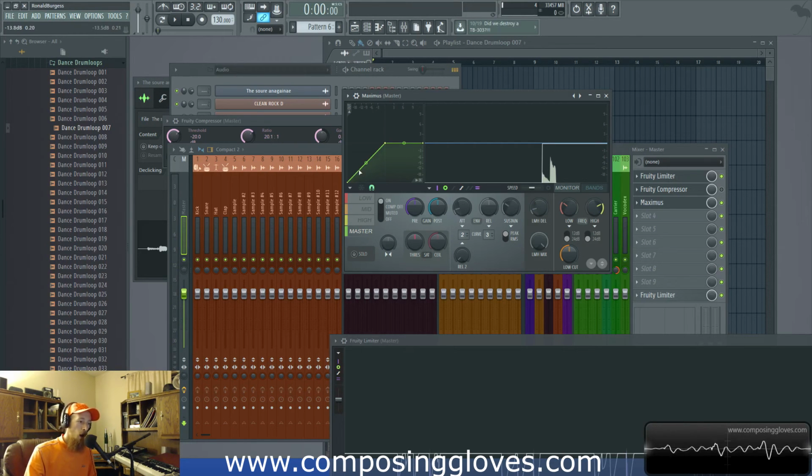Now, a hard knee would look something like this. So it would look like that, basically. That's a really hard knee. This is a limiter, but the knee is essentially the curve on this part. So right now, this is a soft knee. As the compression envelope turns on, it's less angry, it's less intense near the beginning, and it grows to be more intense near the end.